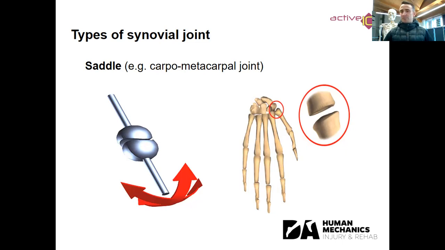There is limited movement here, so we only really have flexion, shortening the angle, extension, and we have abduction where we take away. Adduction is where we add the joint back towards the plumb line. Okay, flexion, extension, abduction, adduction. So the saddle joint, something to remember. And again, the example that you should be providing is at this carpometacarpal joint. So pretty high up on the thumb joint here. Okay.